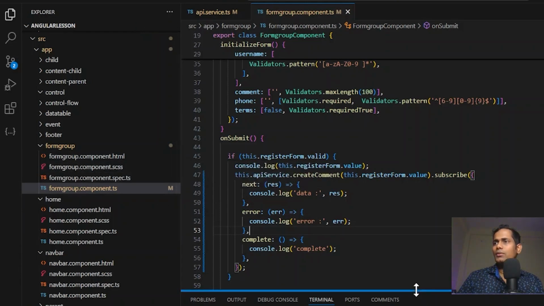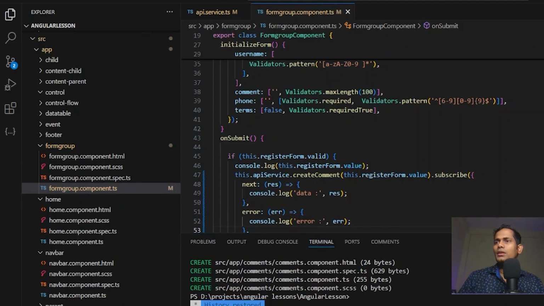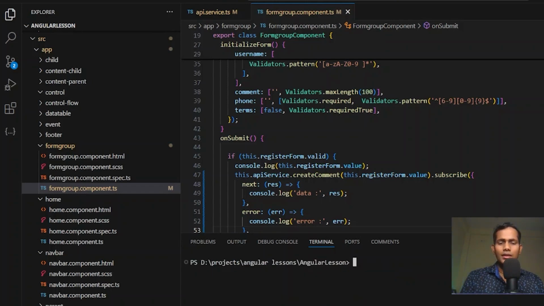What I do, I go here to PowerShell, clear what was there already, and create a display comment component. ng g c display comment.